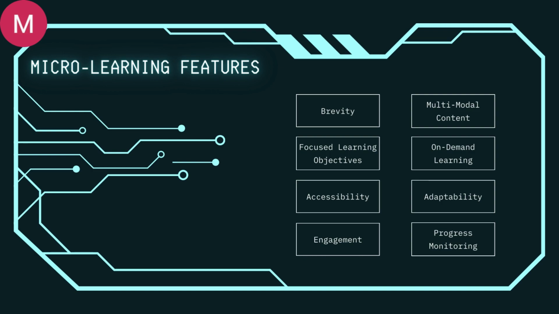Engagement. It incorporates a lot of interactivity so that the students are captured by what they see on the screen. Multimodal content. Microlearning can utilize a lot of different multimedia formats like videos, infographics, podcasts, interactive presentations. Next is on-demand learning. So learners can access content very quickly in order to acquire this information or skills as needed. Adaptability, it can be adapted to remain relevant and up to date over time and to fit any learning objective that you're looking for.